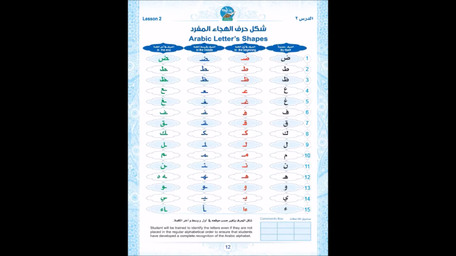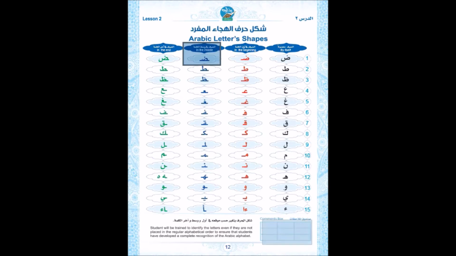The next page has the same organization, and it continues with 15 more rows of letters. You can see each letter, for example, ha has many forms, and the student will be expected to memorize all 4 forms of ha and realize that each form of ha is the same letter, just different placement within the word. The student cannot pass this lesson unless he or she is able to identify, for example, Dad without seeing the first column.